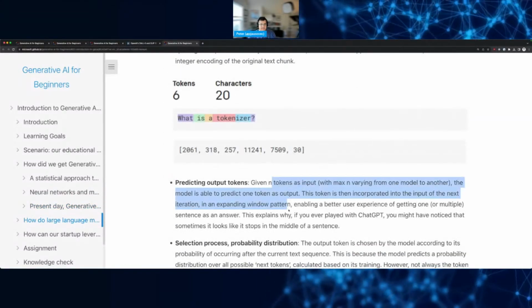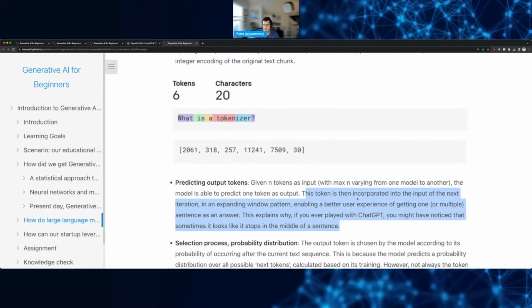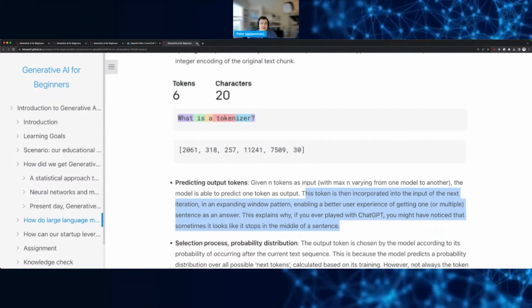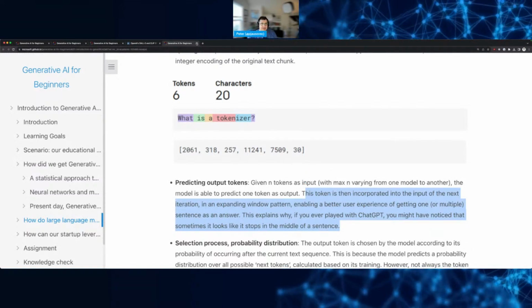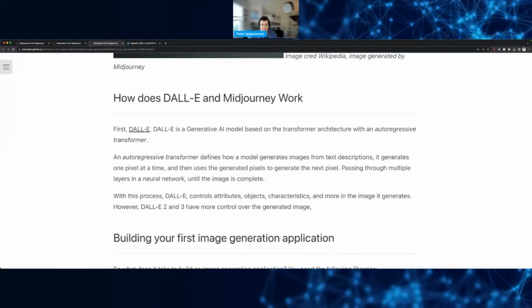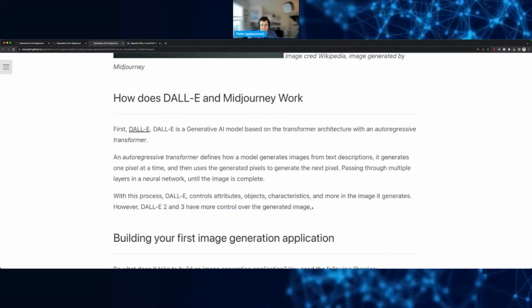Right there, you go. Yeah, so it predicts one token as an output, and then it's incorporated into the next iteration, and it's generating. Okay, so images are generated in a similar way. It's just we're operating on pixels, right? Controls attributes. Okay, DALL-E 3. There's another typo here.